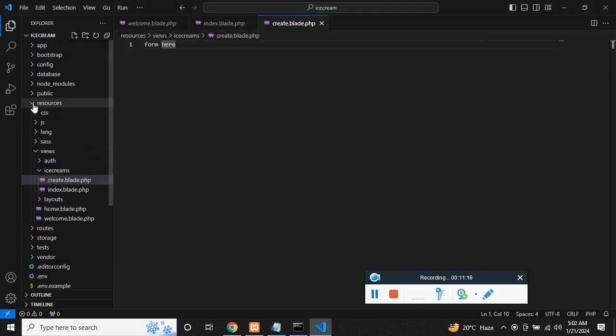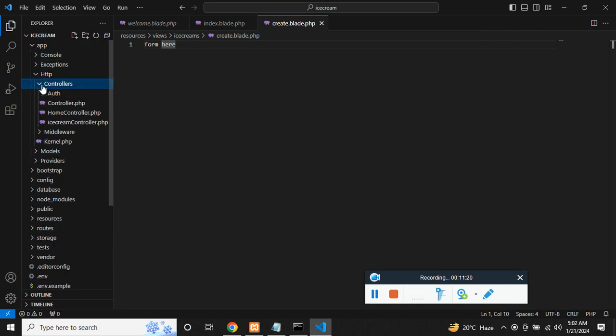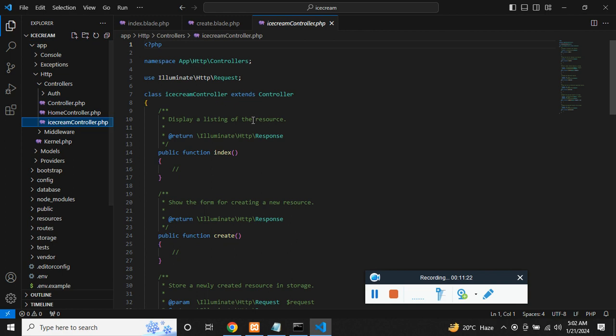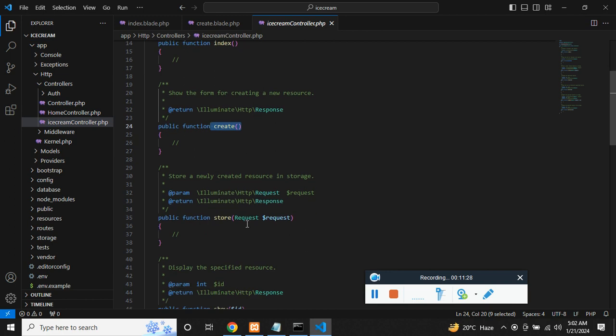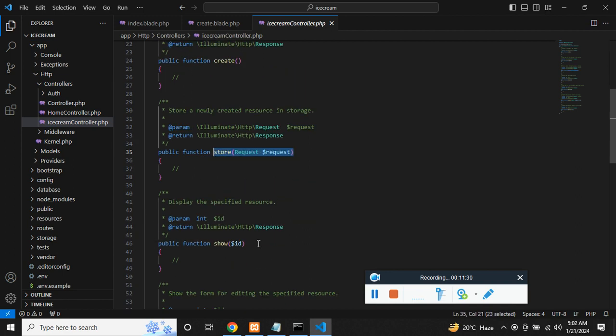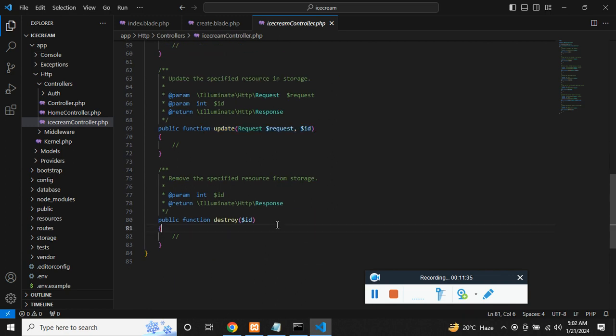Once this is done, you will see in the HTTP folder there would be a controller, and your IceCreamController has been created along with index for listing all the images, create for showing the form data, store to store the data, show, edit the data, update the data, and destroy the data. So this file is created once you enter the command called make controller.